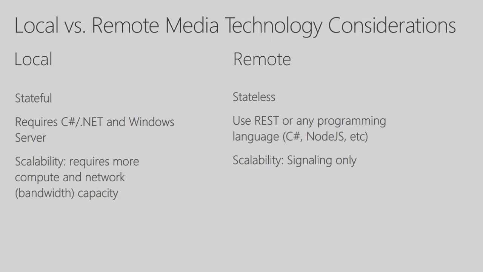So in most scenarios, we'll be looking at building out our remote media APIs. Even things like speech to text, doing speech as part of a call center interaction, we expect to provide APIs through the Graph API and our Communication Services SDK that will allow you to do those types of interactions without having to terminate media. Now, there are some interesting scenarios you can enable with terminated media, as you saw today. But there is more development effort required, as well as scalability considerations for that type of model.